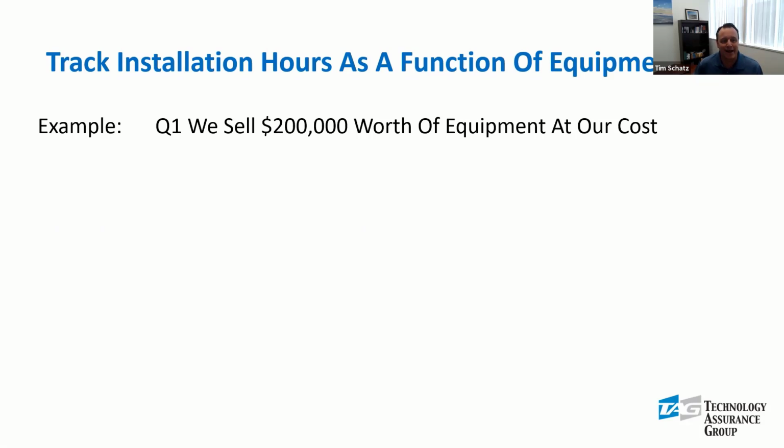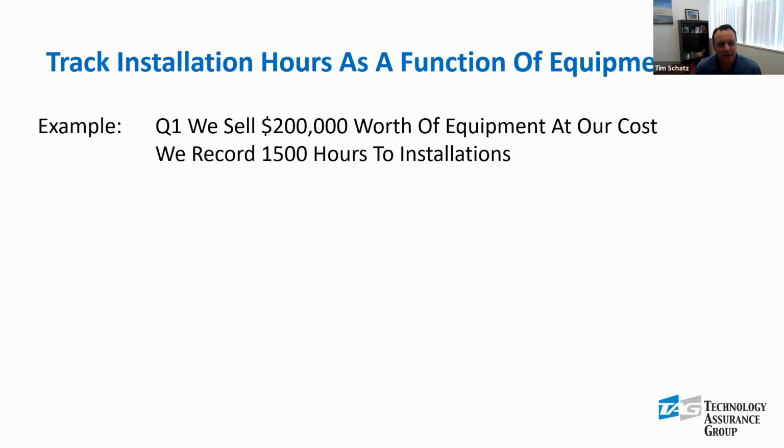Let's take an example. Q1 on my P&L, and again, this is great because it's not rocket science, it's not some crazy algorithm. We have two numbers that are readily available to you on your P&L or out of your TigerPaw. The first one is the P&L. I pull Q1. What does it say? Cost of goods for surveillance or voice, whichever one it is. I bought $200,000 worth of product. It's on my P&L. I don't have to do any crazy calculations.